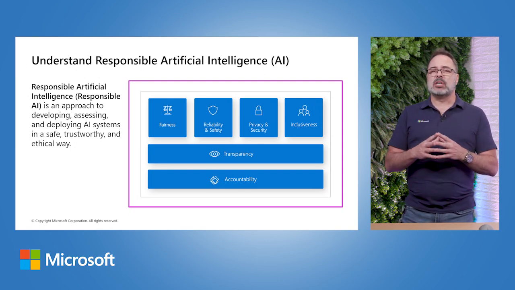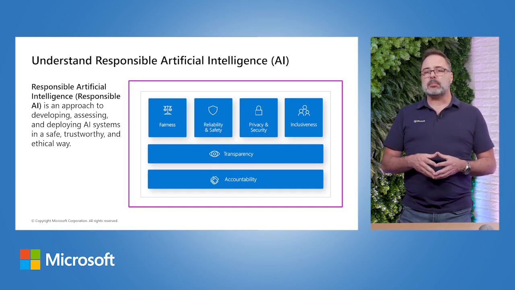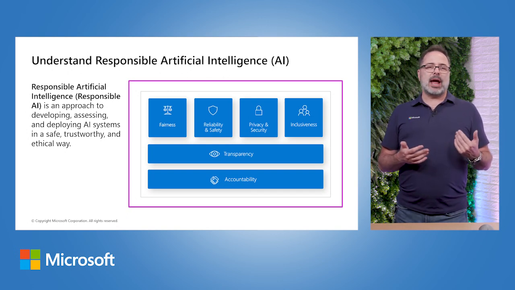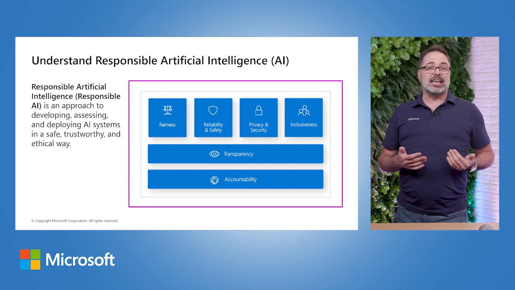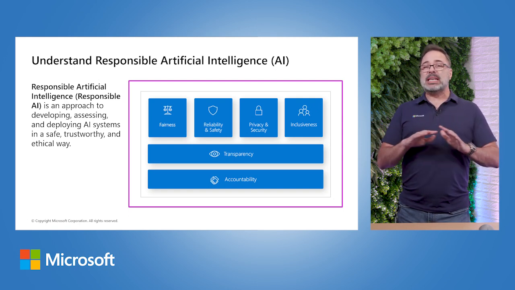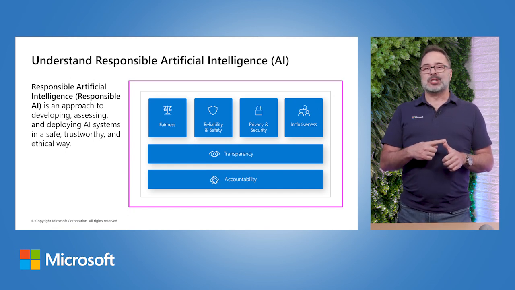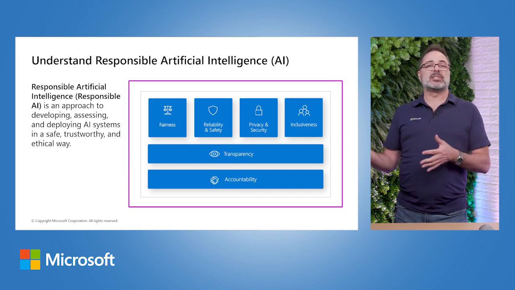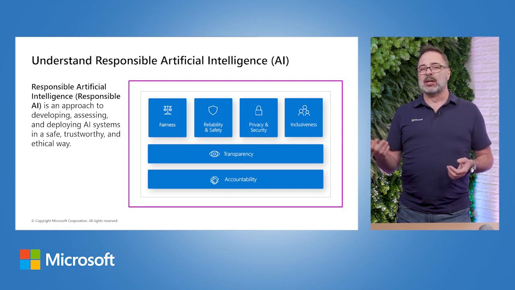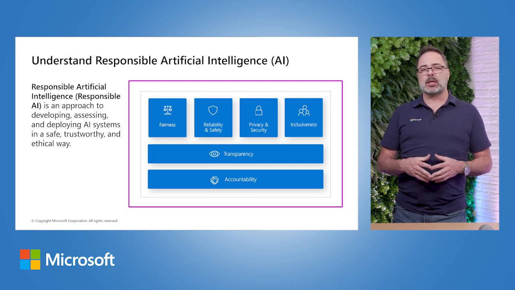Privacy and security is another aspect of the model that we need to be concerned about. Since we're building this model based on data, is it possible for somebody to extract secure data, including private data, from the model? For a complete AI-based solution, this could mean everything from how the original data was collected and stored, to how it's used during training and testing the model, to controlling where the model is stored and who has access to it, or to limiting the potential for data to be extracted directly from the model.